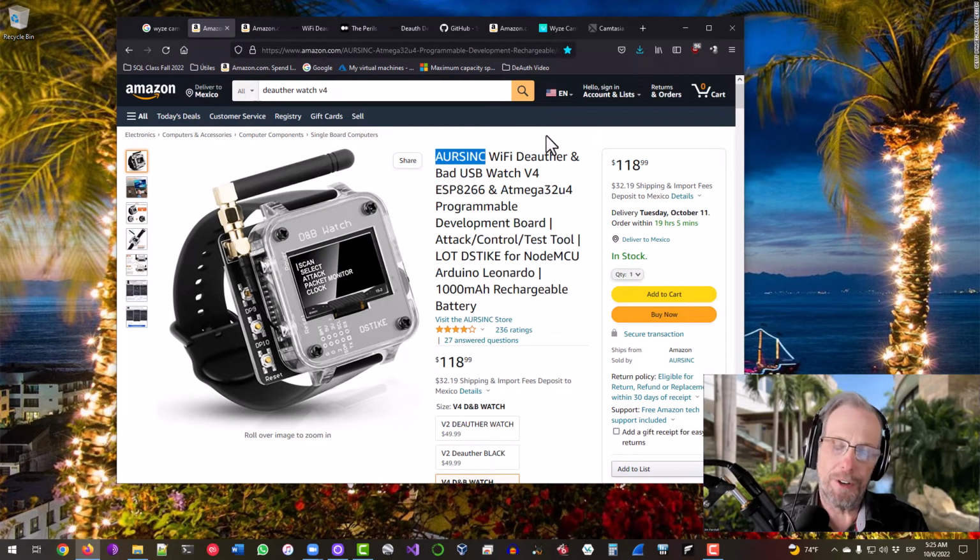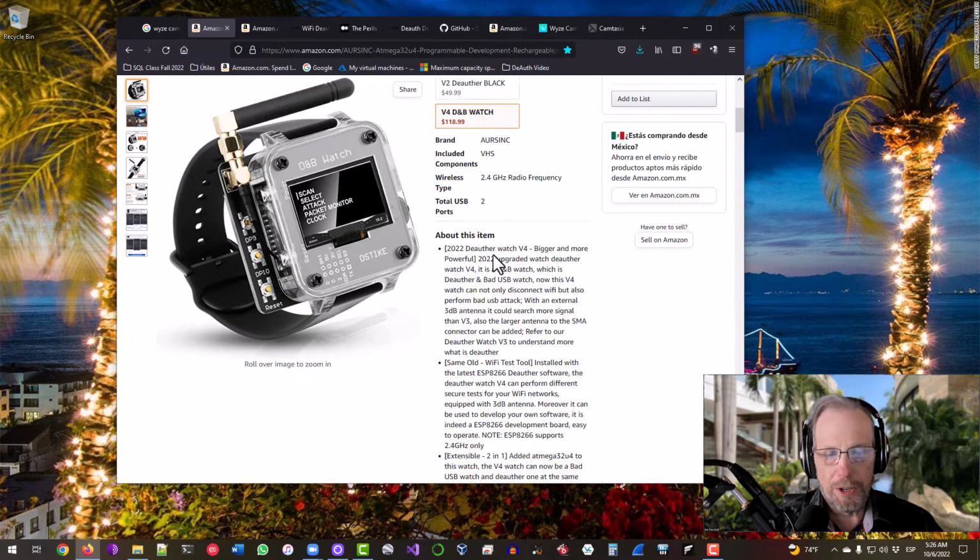I have used version 3 and version 2 of this. I have found both of them to be quite good and they work very well at what they do. So I am willing to recommend this company's product because I've used two of them. I have not used the version 4, but this is the current version that they're making. I think it's the newest one. It's $119, so they're not that expensive. And if you don't want to pay that much, you can get one of the older ones.